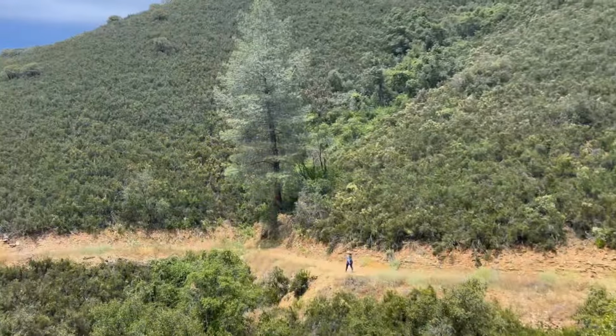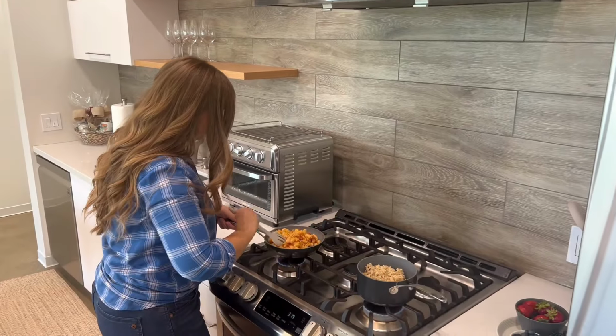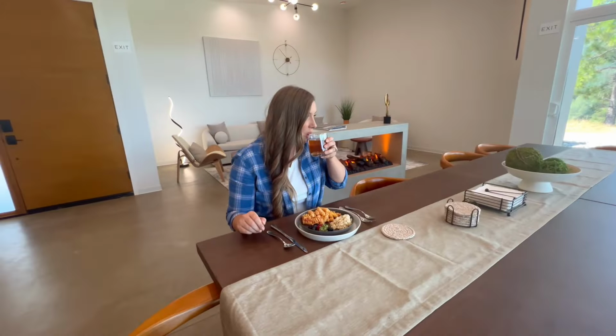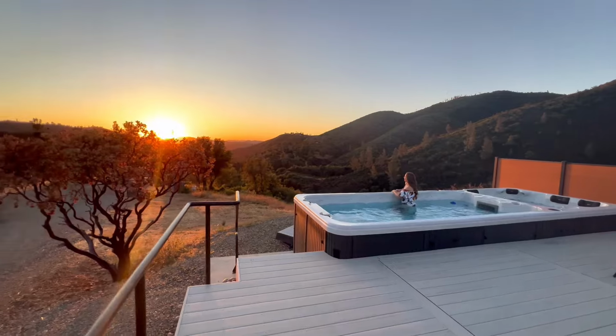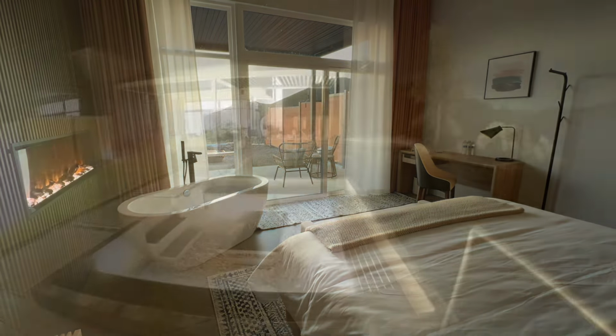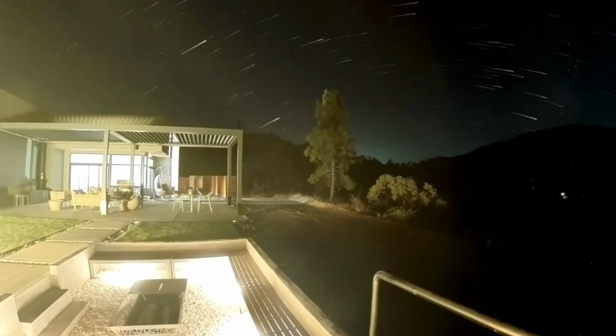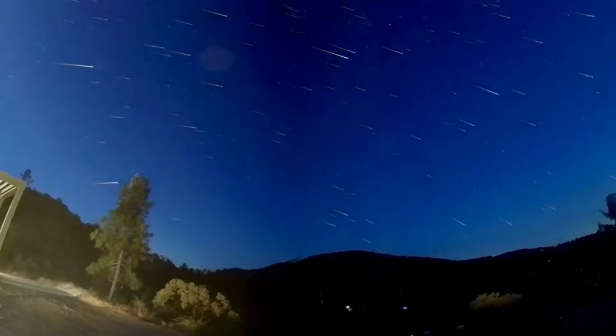After 2 full days of hiking, nothing will feel better than a delicious meal, and the villa at Horizon by Yosemite has everything you need to enjoy a gourmet meal with luxurious accommodations. After all your adventuring, I'd absolutely recommend cooling off in the swim spa at sunset or a relaxing soak before bed in one more night filled with starry skies here at this perfect home base for your Yosemite trip.